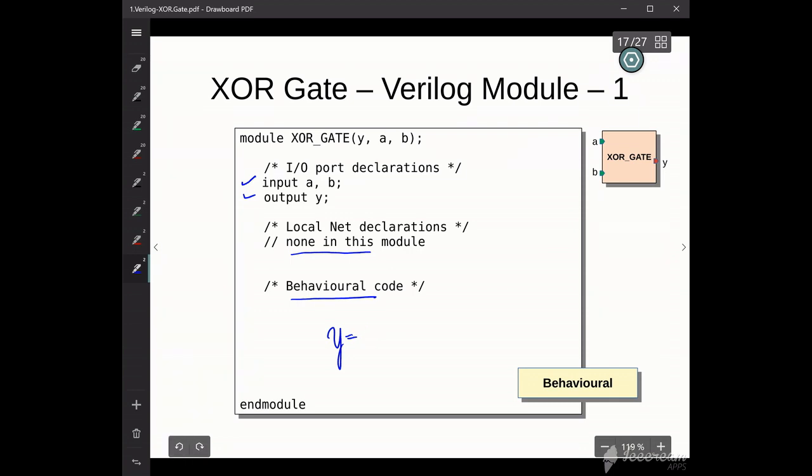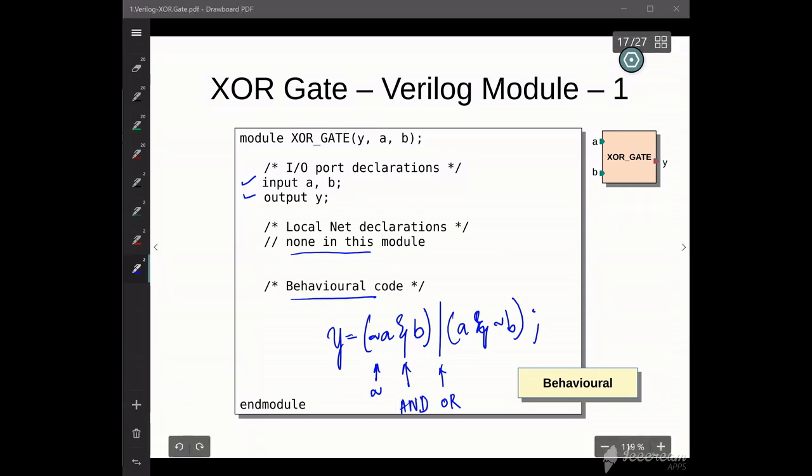Verilog allows you to express the Boolean equation directly. So this is not of A and B, or A and not of B, right? So this notation is very similar to C programming notation, where this is the not, the tilde, and this is the ampersand, and this is the OR, bitwise OR operator. This is the bitwise AND operator.